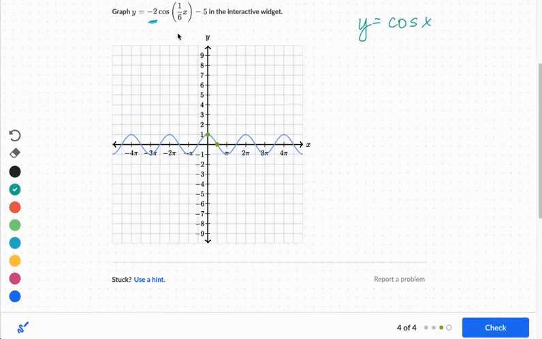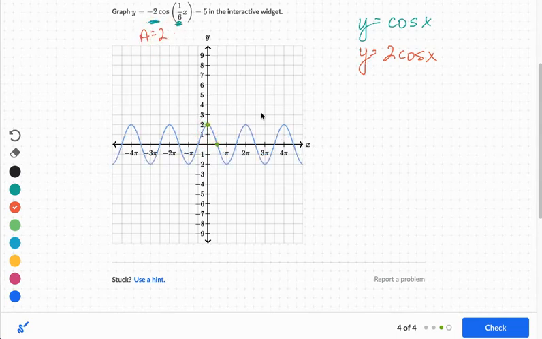The reason I did that is it's helpful to walk through step by step how these different things affect what's going on. Now, when we do this, we always do the multiplies first on our graph to get the changes that we're looking for. I'll try to color code this as we go. So if I throw that 2 on here, y equals 2 cosine of x, that means your amplitude here is 2. So let's make this have an amplitude of 2. There's our function y equals 2 cosine of x.